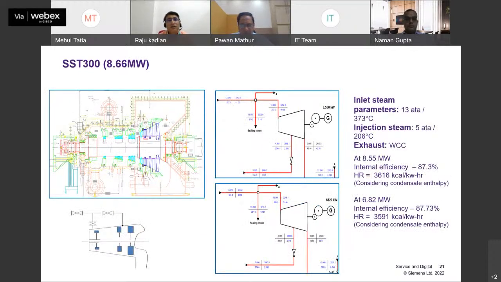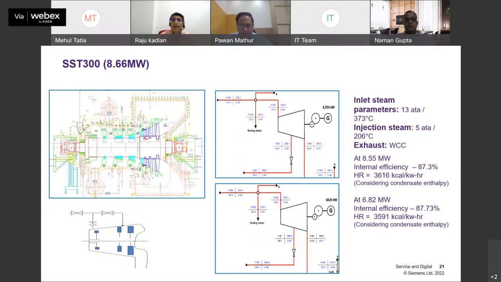Now coming to the part where the customer is asking about part load efficiency. Normally these turbines with low inlet steam parameter are without a control stage, and they have the maximum efficiency when the maximum steam flow is going through the inlet. But efficiency reduces significantly at part load as compared to a control stage. So we need to use the concept of internal bypass to have the same efficiency.